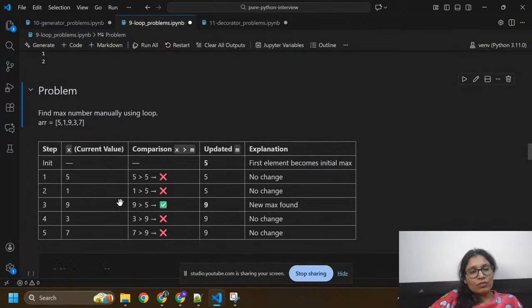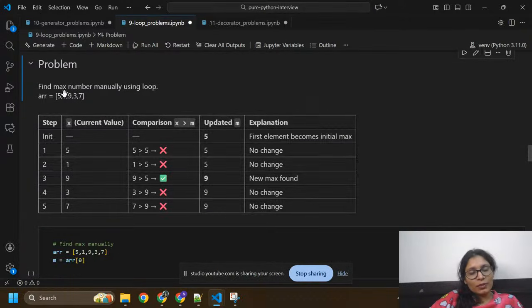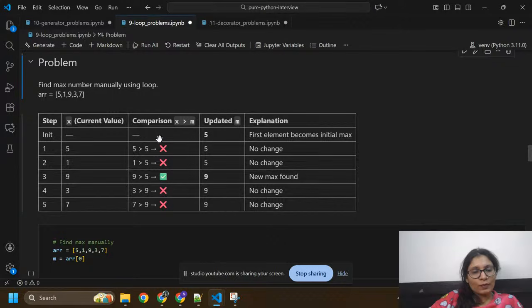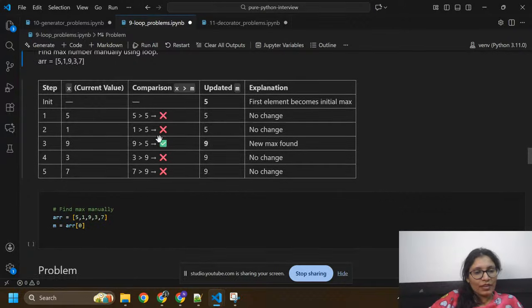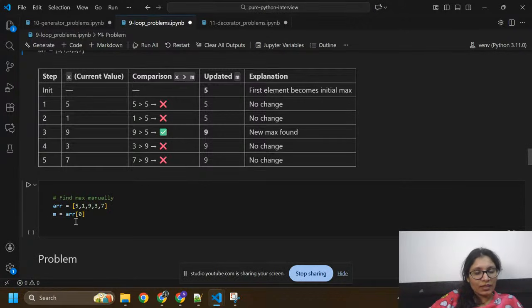We are going to solve another problem. Find the maximum number manually using a loop. We have array equals to 1, 5, 9, 3, 7 and m equals to array at index 0. Initially we have m as array index 0.